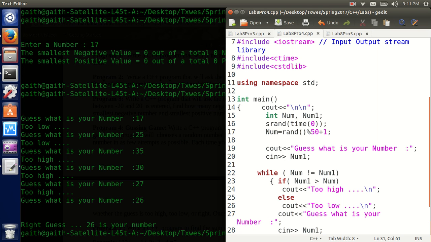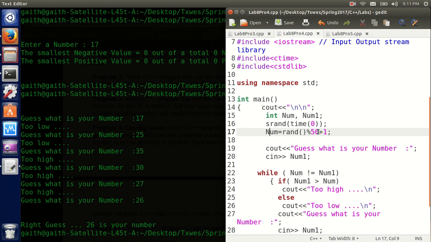We use the library ctime for that, and for the rand the library cstdlib. This seeds it with the time, so this will generate a random number.